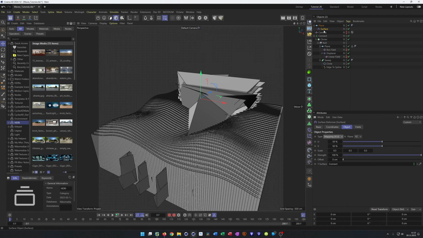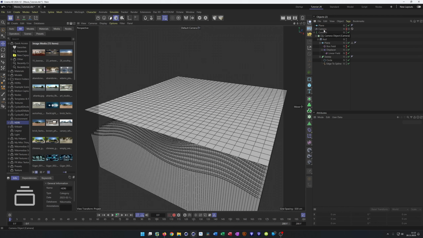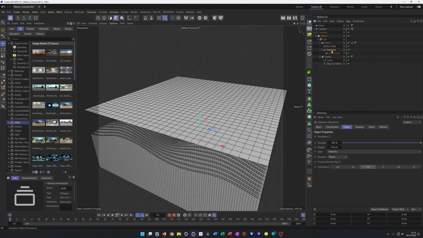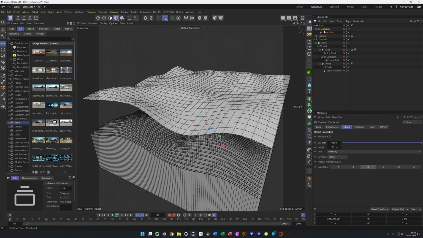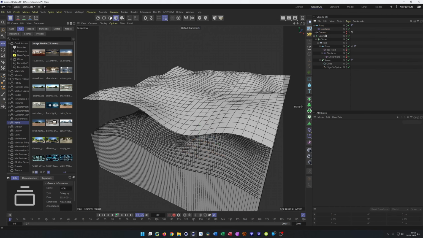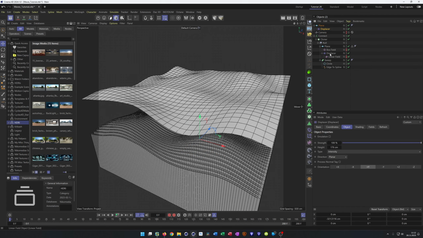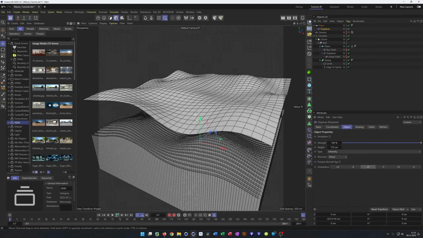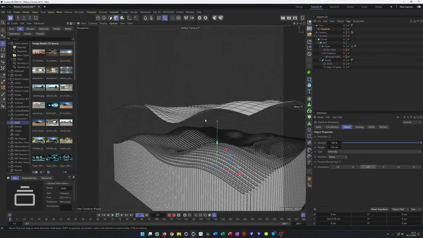Okay, no surface deformer. I simply use the same thing here, so I hold my control key and drag in the control key. We don't need the field here, the control key just copies over the displacer. So now we have the same displacement here and here.